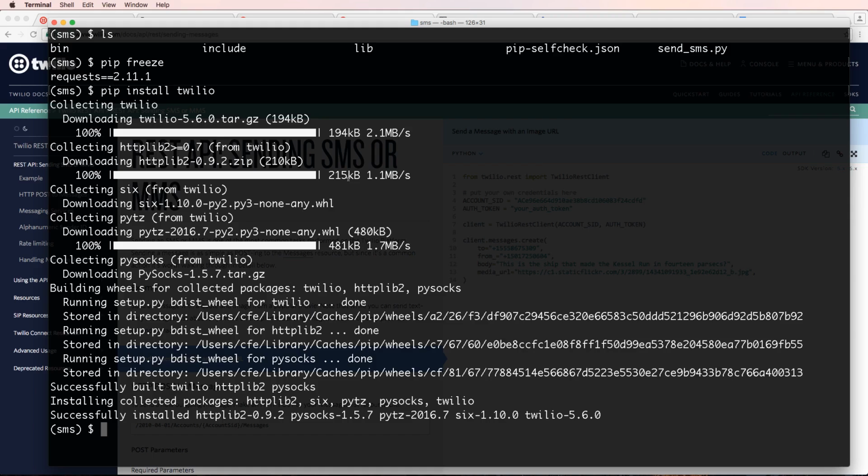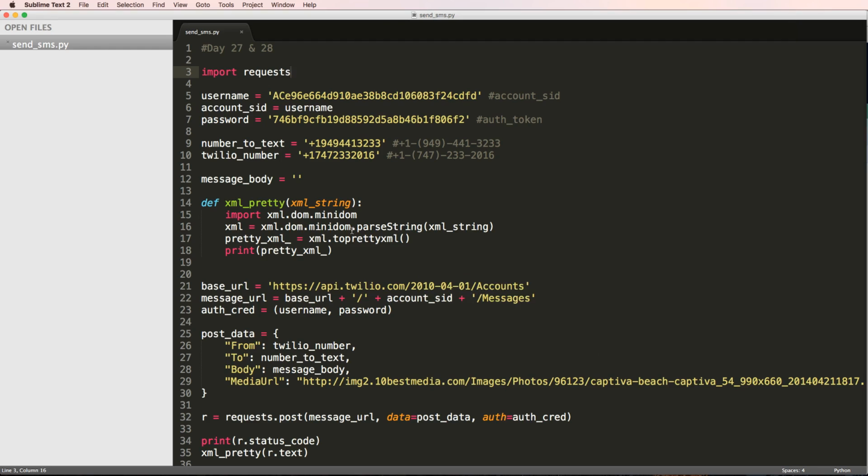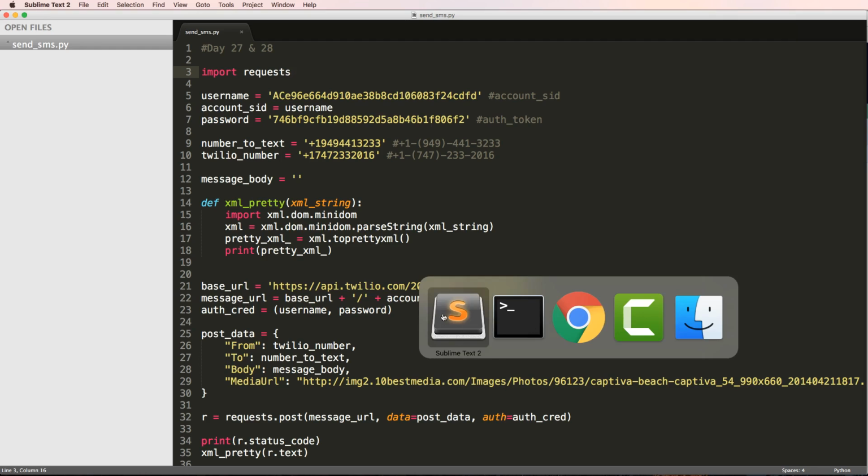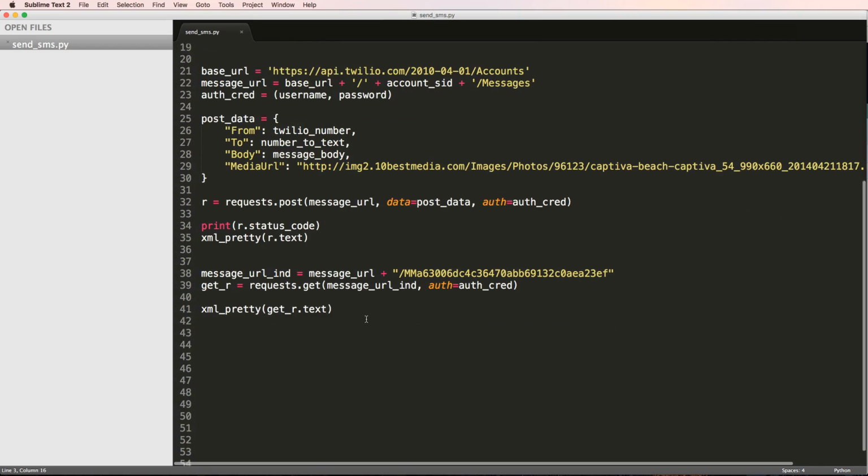In fact, this video is going to be so short because it's actually pretty easy to work with their API client, but it's also very important to understand what is actually going on in their API. Again, you could go to the documentation to read all this stuff, but we're going to go through it.